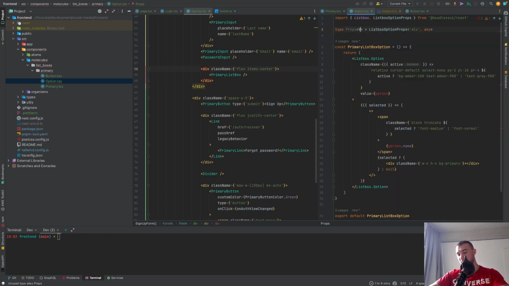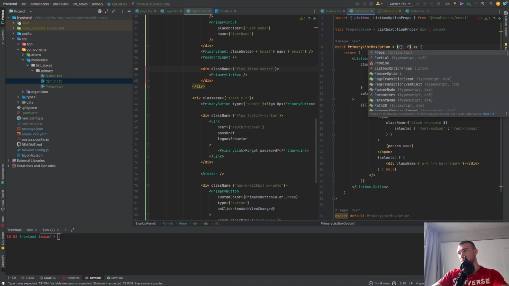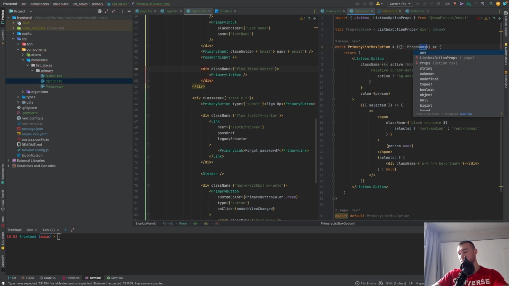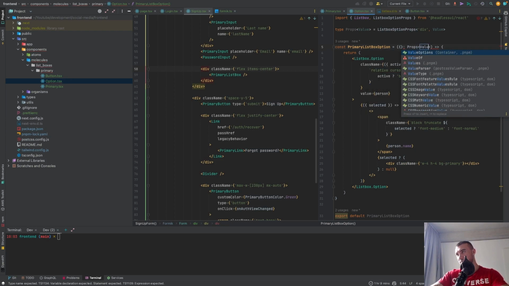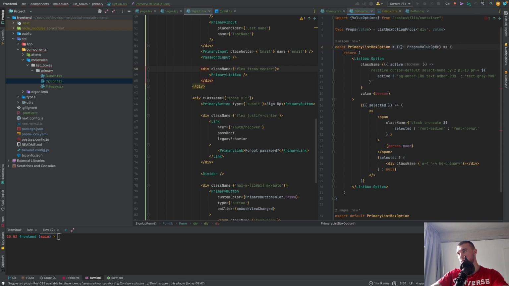We can say value is value, and then here we say props, I guess value, which is a generic type here.